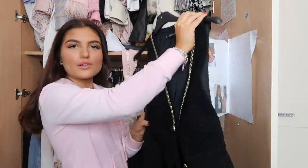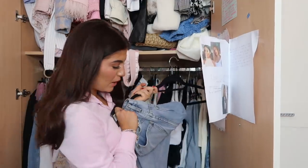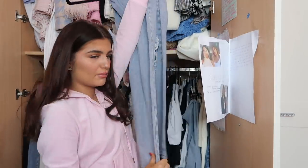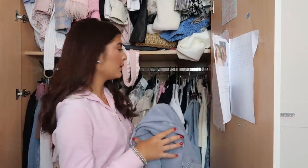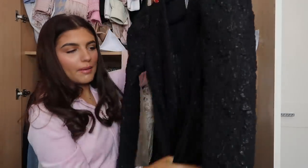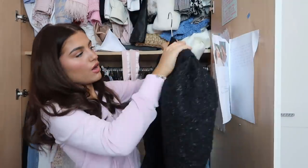This little tweed dress can go in the winter pile as well because it's too wintry to wear now. These Pretty Little Thing jeans are going to go in the depot pile too - for some reason they made them so long. I always have to buy Petite in jeans now because all these companies seem to think we're all supermodels when I've literally got the shortest legs in the world. The matching skirt for that red blazer can also go in the winter bag. I have this black blazer dress with puffy sleeves and it's metallic - I wore it to a winter wedding. This is going in the winter pile because it's not really a dress I can wear over spring and summer.